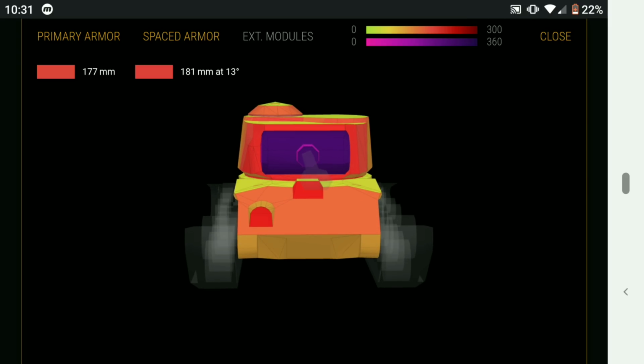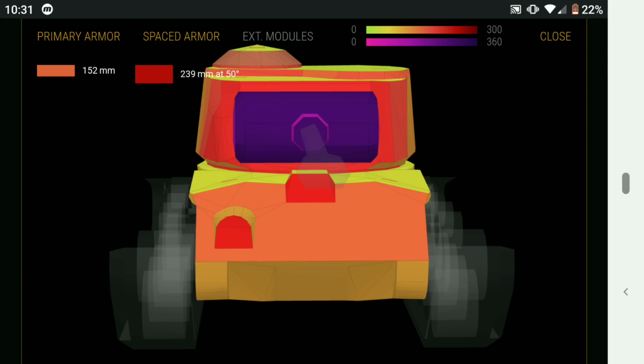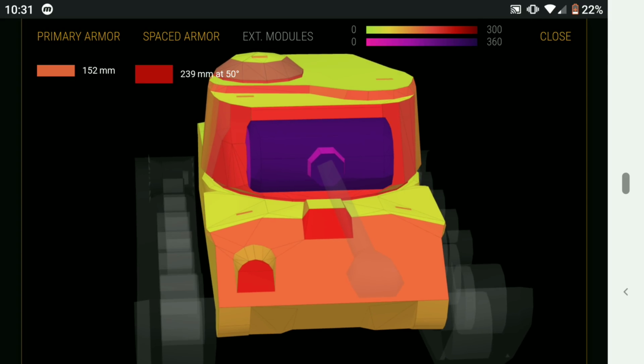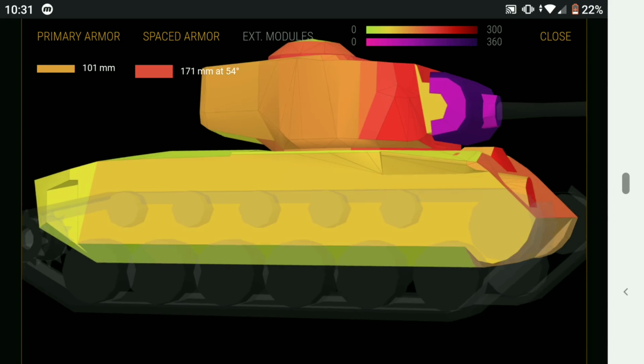The hatch on top is pretty strong in my opinion. You can just see 230 mil. So that hatch on top is actually very strong. So it's definitely a hull-down tank.